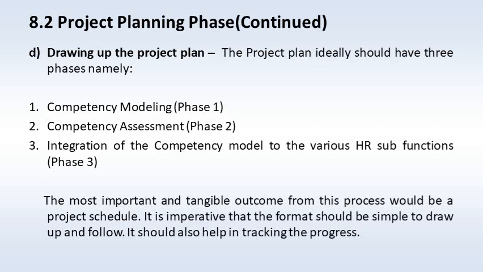Drawing up the project plan. The project plan ideally should have three phases, namely competency modeling, which is phase 1, competency assessment, phase 2, and integration of the competency model to the various HR sub-functions, phase 3. The most important and tangible outcome from this process would be a project schedule. It is imperative that the format should be simple to draw up and follow. It should also help in tracking the progress.